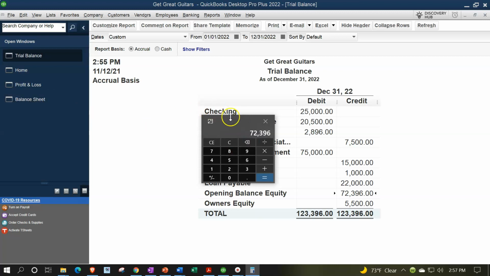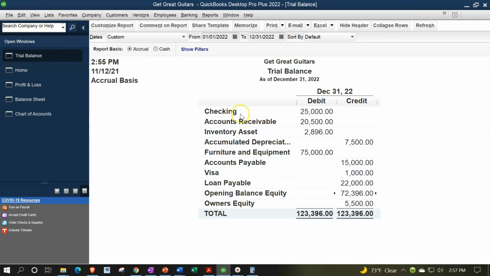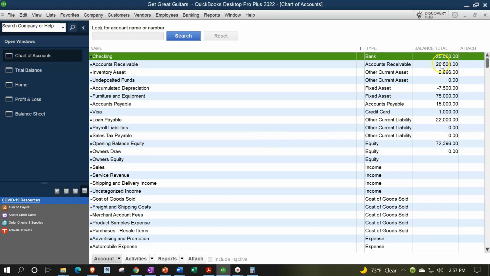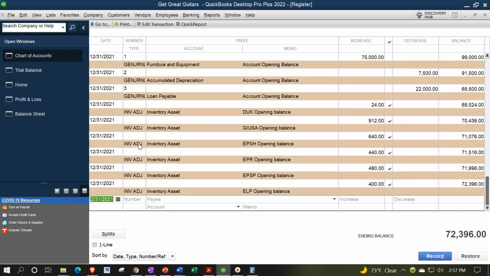It's 72,396. Okay, so then I'm going to go to the lists drop down and go to the chart of accounts. And then notice that all these accounts that are balance sheet accounts have an amount in them. And that means they have a register for them. So in other words, if I was to go into opening balance equity and double click on it, it gives me a register, which looks a lot like you might expect to see with a checking account. But now you got to realize I'm in the register, not of the checking account, but of that opening balance equity. We can see all the transactions that have been put in place. We see the balance at that 72,396, which means I didn't need to jot it down. It's right there. And what I want to do is I want to make that go to zero.